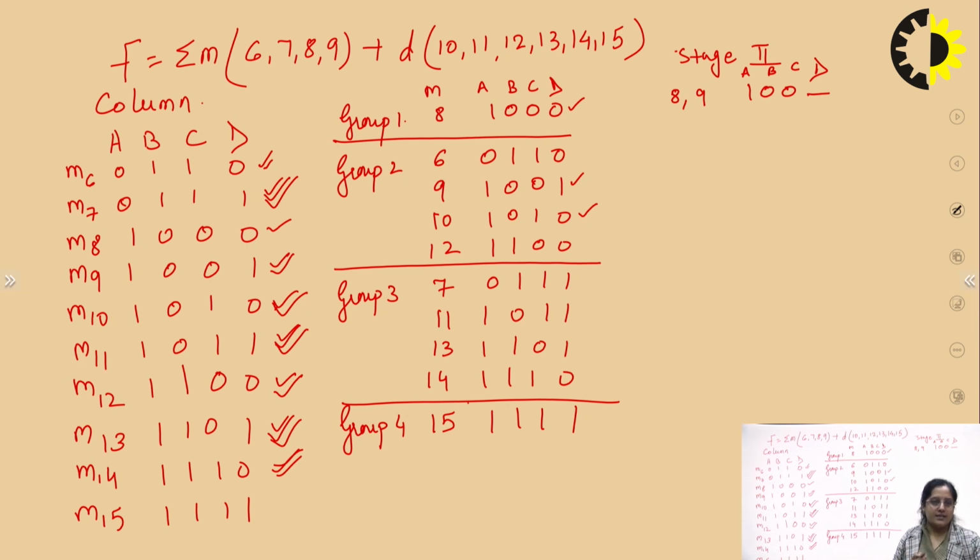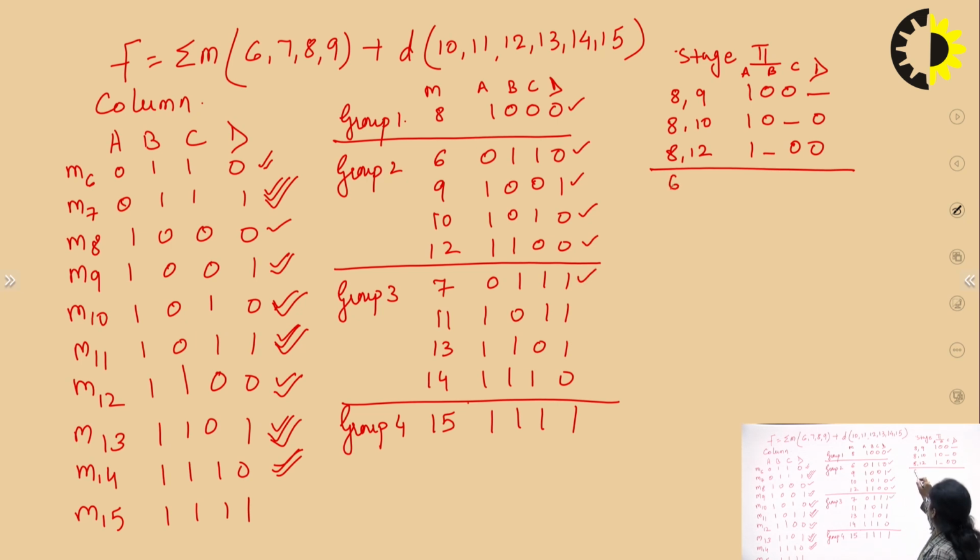Whenever the difference is in the form of a power of 2, there must be a pair formation. So here we will have 8 and 10: 1, 0, dash, 0. Then in the case of 8 and 12 also we will have one pair. Now the second step, the pairs between group 2 and group 3 min terms. From group 2 we start with 6 and in group 3 we find the 7. 6 is smaller than 7, so there must be a pair, and the difference between 6 and 7 is 1, which is 2 raised to power 0. So we have a pair between 6 and 7.